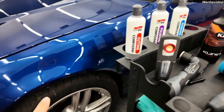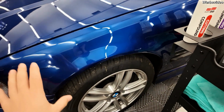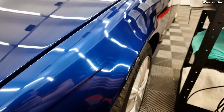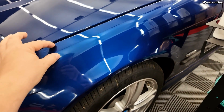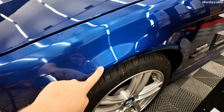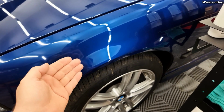As a polishing machine, I have brought the following. You can see here, this is what it's about today. It's about these curved edges. From the front, everything looks nice and smooth. But if you look a bit from the side, you can already see that everything is very, very curved, very concave, as you might know from the rims. Up here, we have a narrow edge, and here we have a really nice curve. Here it is concave, and here the fender goes out again. So, this requires a special machine, specifically with a small backing plate.